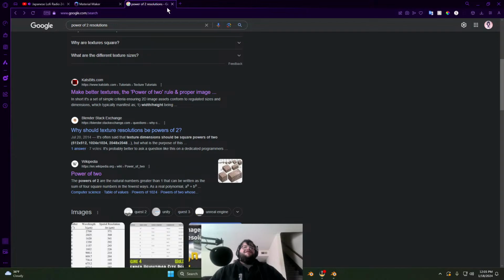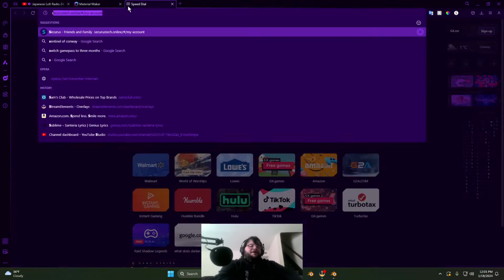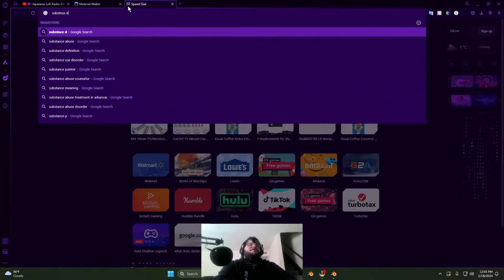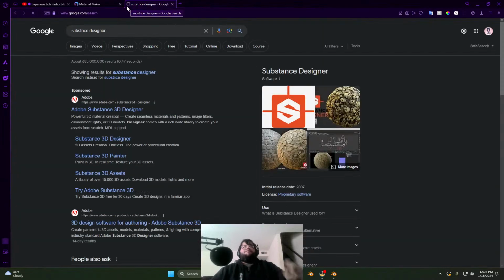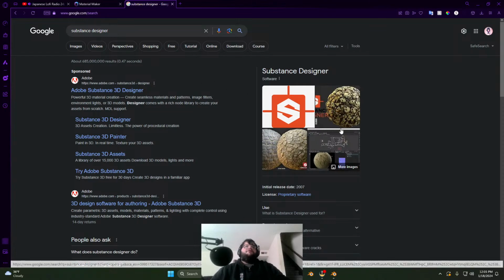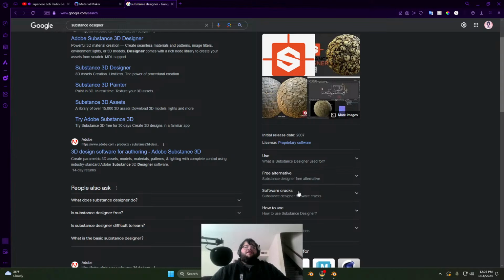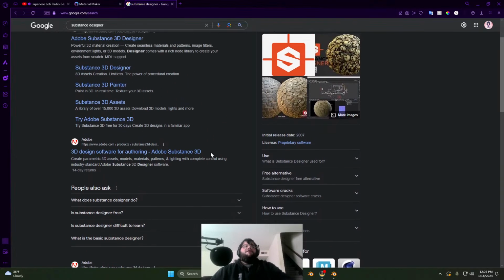Let's move on to how we make these textures. For that we'll need a software called Material Maker. I know a lot of big industries use Substance Designer, which you have to pay $20 a month to Adobe to acquire.